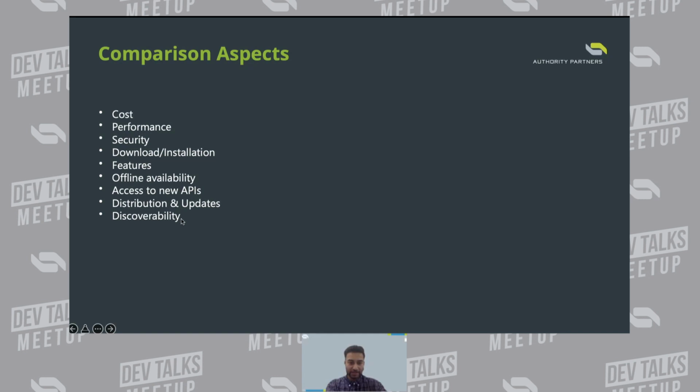The last aspect that we'll discuss is discoverability. Again, progressive web apps are best in this case, as they are really well integrated with the Google search engine and very easily discovered through Google and other platforms.